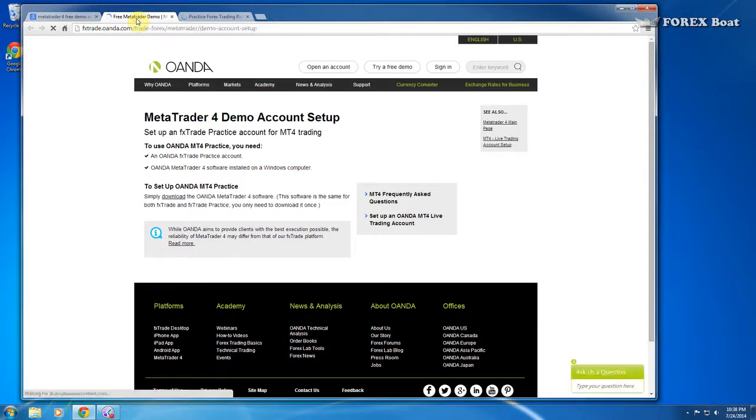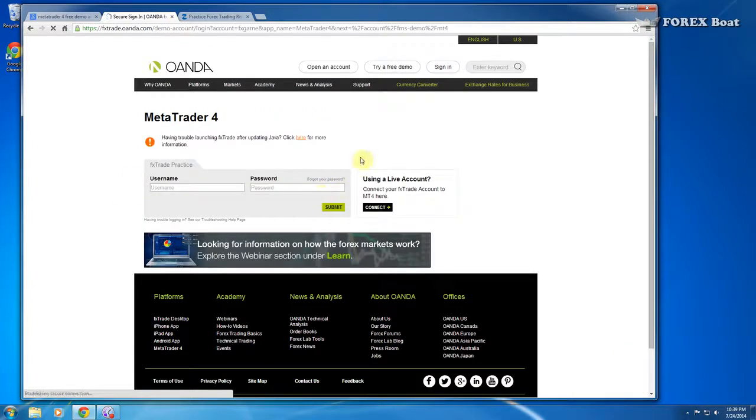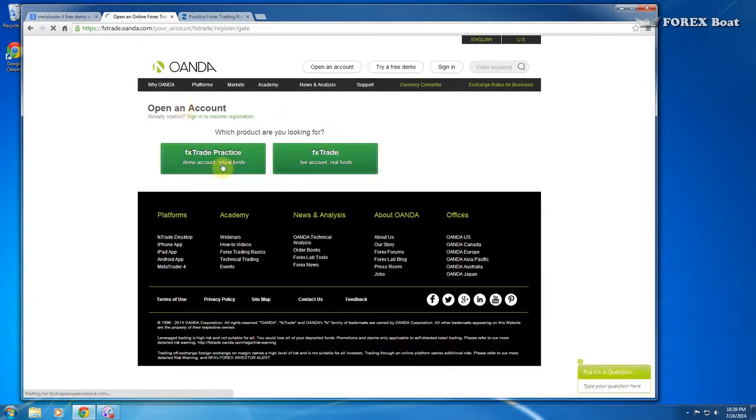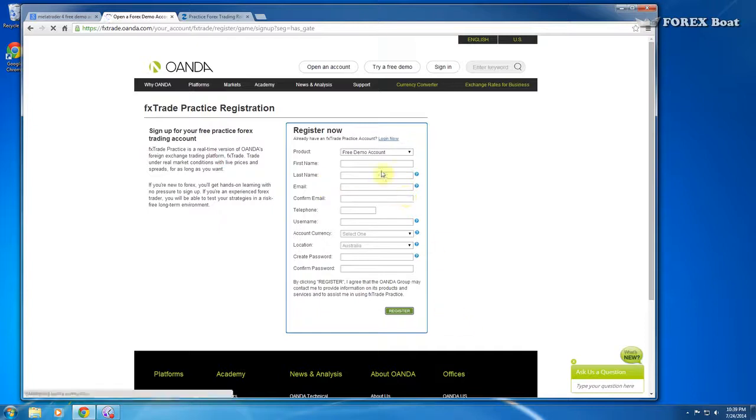I don't have a preferred broker in terms of demo accounts, but if you try to download the Metatrader 4 platform here, what they usually do is they ask you for all of your name, surname, email, and so on.